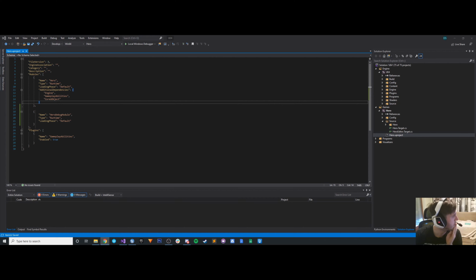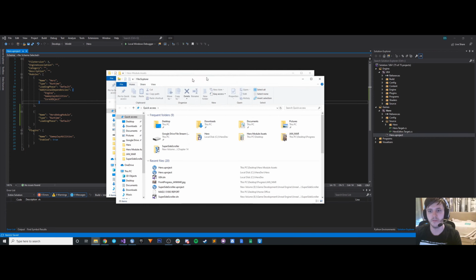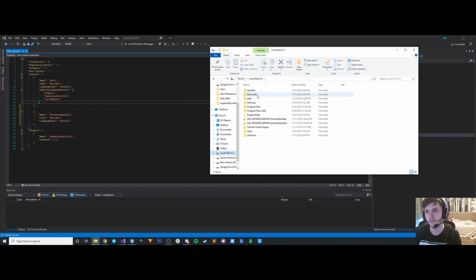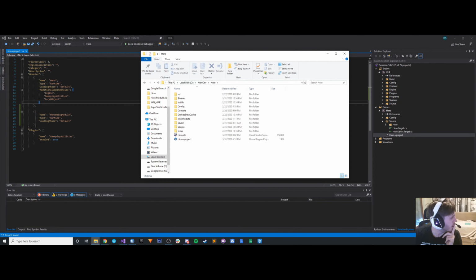Now we actually have to create the module build file. We can go into our directory. Right now I'm working in C, hero dev, hero. Now we go to source, and now we have hero.